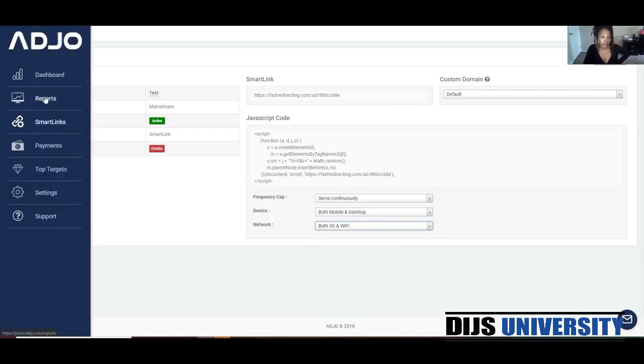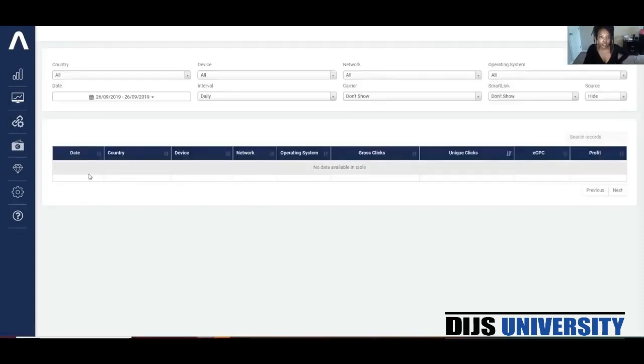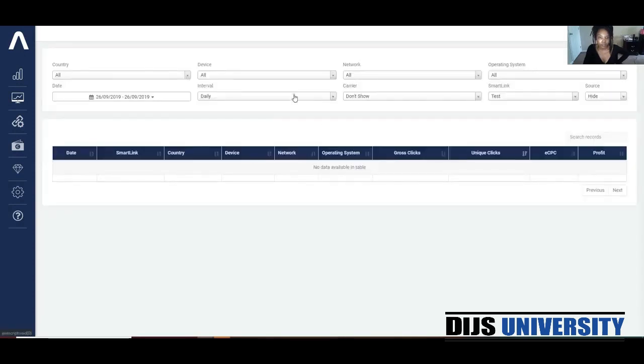I'm gonna do a little run through of them because this is my first time in their platform and I'm really liking it so far. Hold on. Because I haven't seen a drill down of setting up smart links like that before. So let me just kind of get an idea of what they got going on. I know I got no data, but I just want to see what happens. Nothing much, but you can look at intervals, you can look at carriers. This is nice. It's loading, so I can't click for some reason.